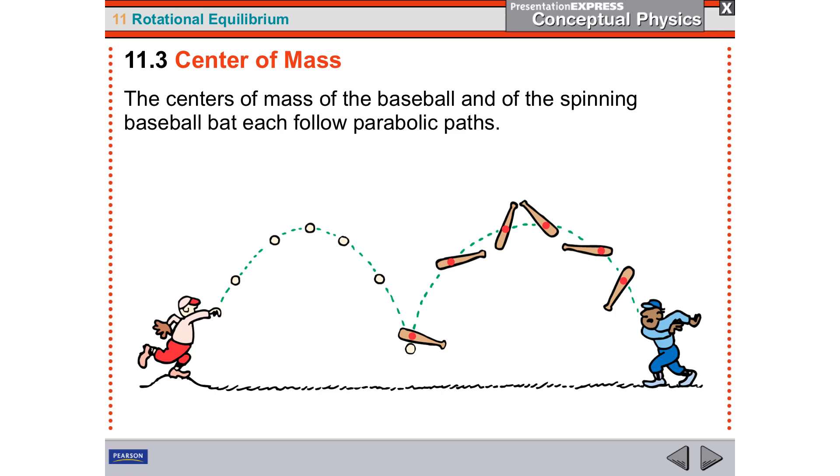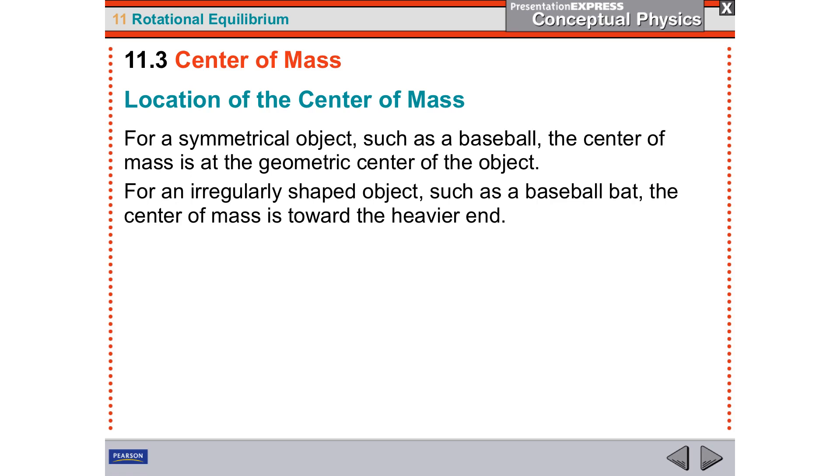That means that the baseball also is spinning around its center of mass. But because it's uniform shape, it's often hard to tell that it's actually spinning in the air, but it does. If you do special throws in the baseball, you can make a baseball do all kinds of weird things by just the spin you put on it. But if you spin something that's irregularly shaped, it's very obvious that that is spinning about its axis. And that axis point is going to be its center of gravity, and the center of gravity is also called the center of mass.